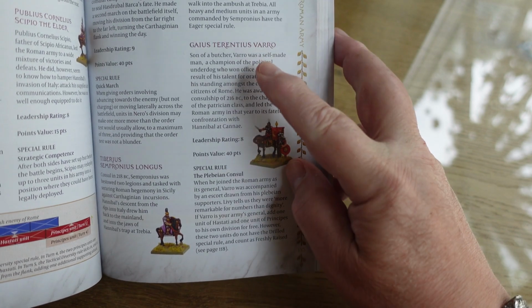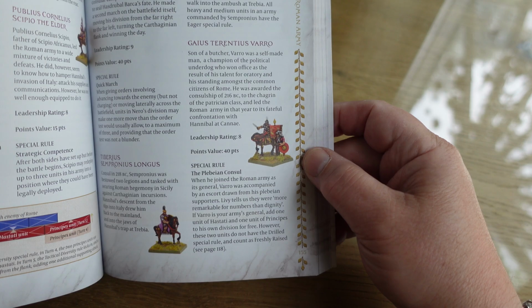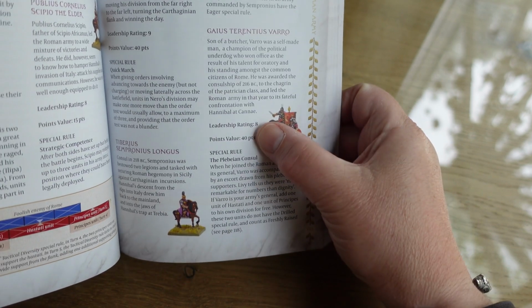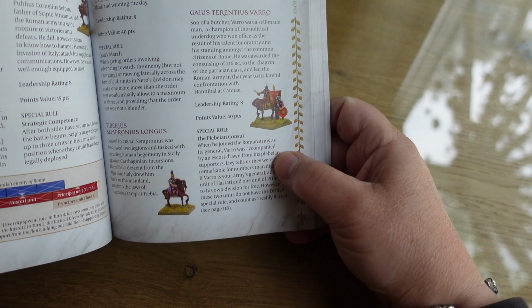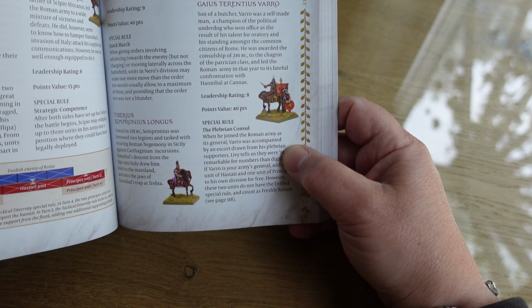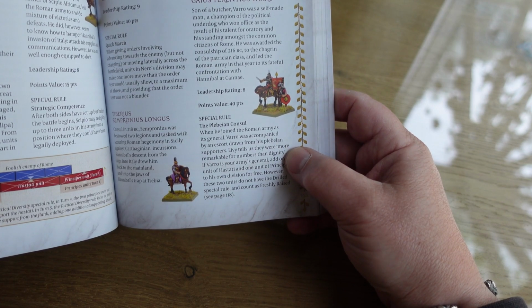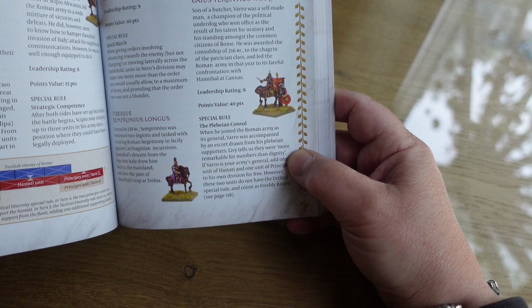Then you have Gaius Valerio, son of a butcher, self-made man and champion of the political underdog. Love it. He has a leadership of 8, costs you 40 points, and he has a plebeian council special rule. When he joined the army as a general, Vario was accompanied by an escort drawn from plebeian supporters. Livy says they were more remarkable for numbers than their dignity.